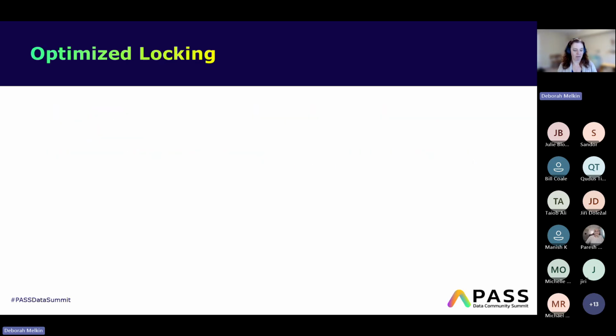And now we're getting to optimized locking. I see two quick questions. One, if this is a readable secondary. Readable secondaries, you're getting the locks. I'm not sure that you're going to a version store at that point because you're only getting committed versions on a readable secondary. Double check that. Someone's asked me that before. I have to double check, but because readable secondaries are only committed transactions, you may not have to deal with a version store as much.